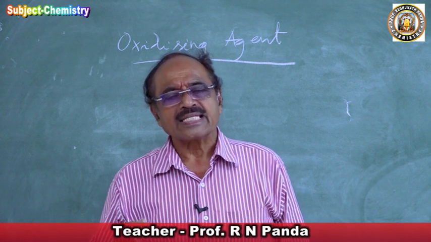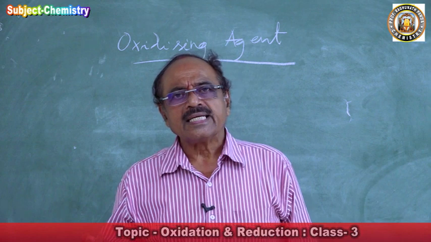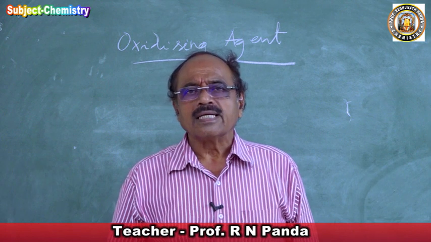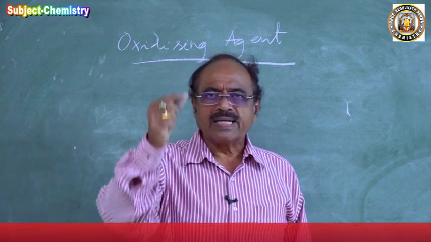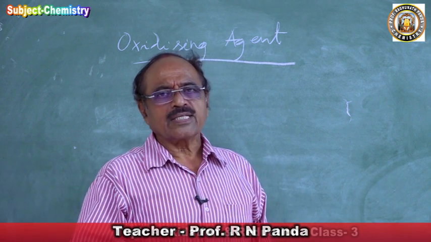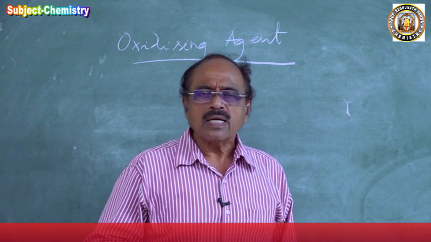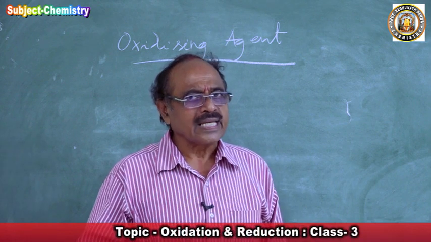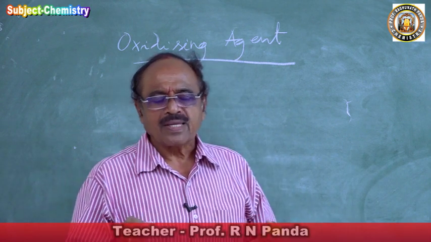What is oxidation? Addition of oxygen, removal of hydrogen, increase of positive valency, decrease of negative valency, addition of electronegative element, or a reaction in which loss of electrons takes place. So any substance which will bring out any one of such reactions, it will add oxygen or remove hydrogen or add an electronegative element or allow an increase in positive valency or a decrease in negative valency or accelerate the process of loss of electrons, we will call that an oxidizing agent. So once you know this, you can write your own definition.